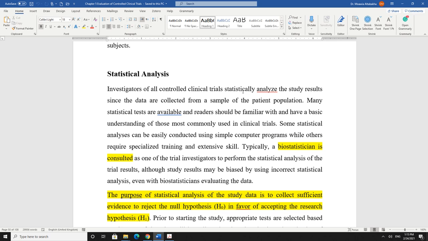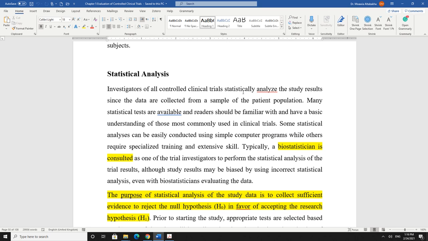Today we will continue. Usually in the last part of the methods, that's what you will see in the manuscript, they will talk about statistical analysis. And in statistical analysis, they need to talk about how they are going to evaluate the data they get from the experiment they had.